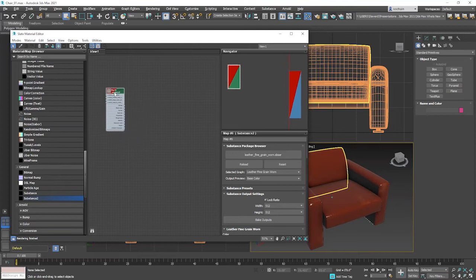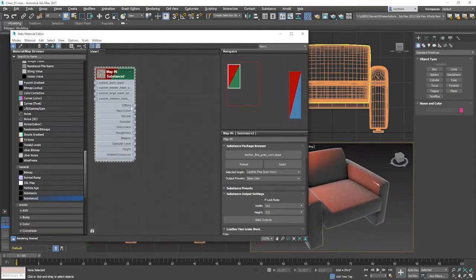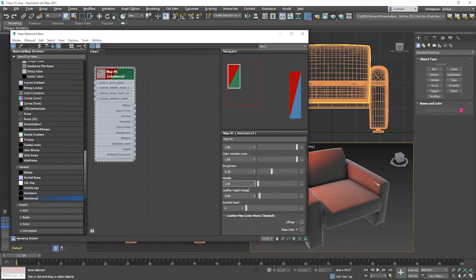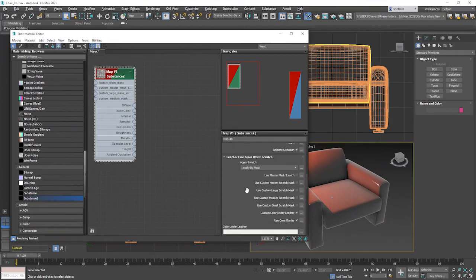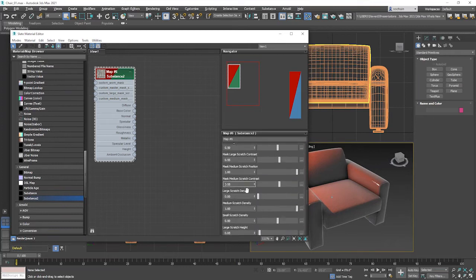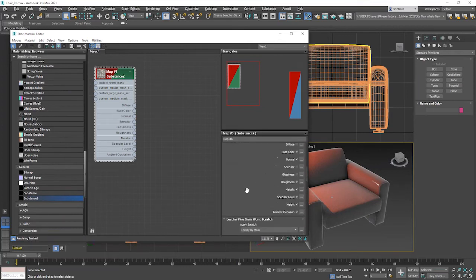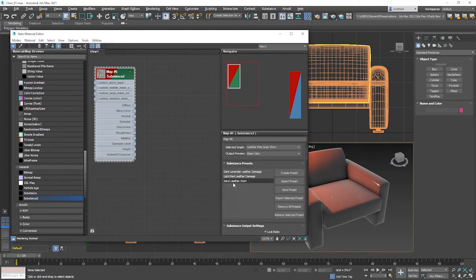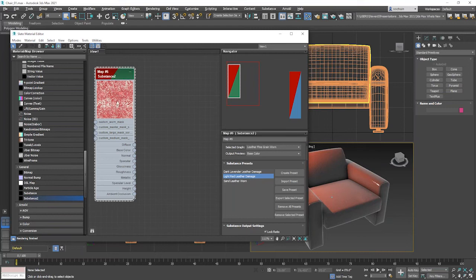And what will happen is this will automatically populate with not only the outputs, but also all of the parameters for this leather. And some leathers, I don't know if this one does offhand, but some leathers have presets. So I can pick, let's pick light red damaged. I can double click and that's going to give me that preset.